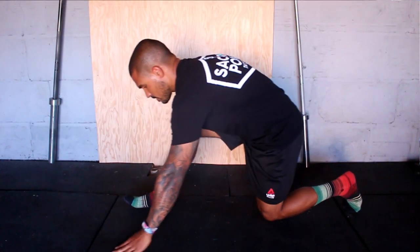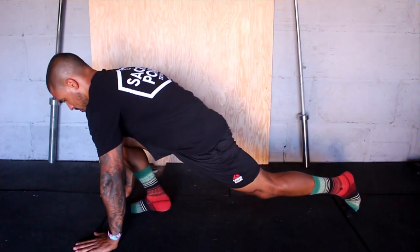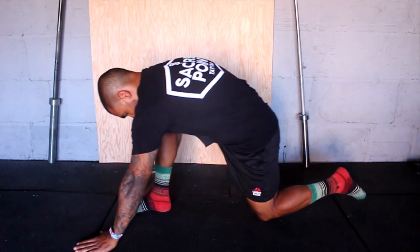Try to keep your spine as long as you can here. Don't just drop your chest down, or you won't feel as much in your hamstring. Nice flat back, come back up, drive that hip towards the floor as that back knee hovers again.